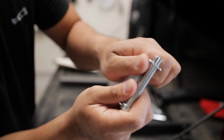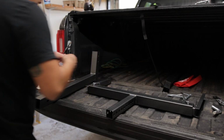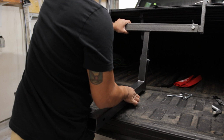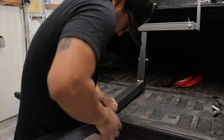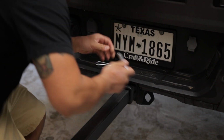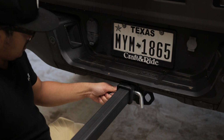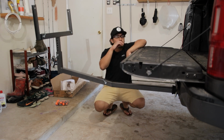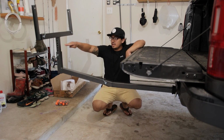So these are the pieces that secure parts. Now the kayak can rest here, and if I need to lower this, I can, because obviously the kayak needs to probably sit right here, but you can adjust.